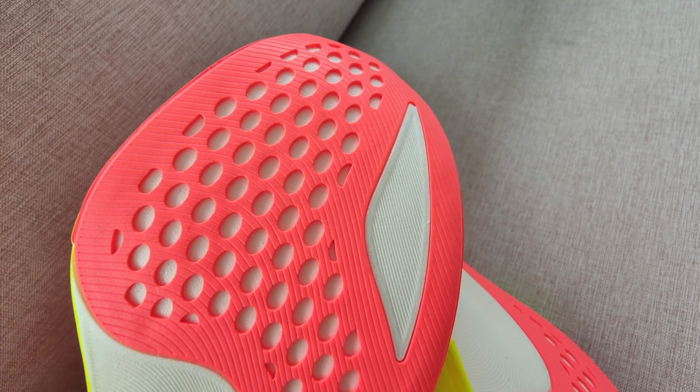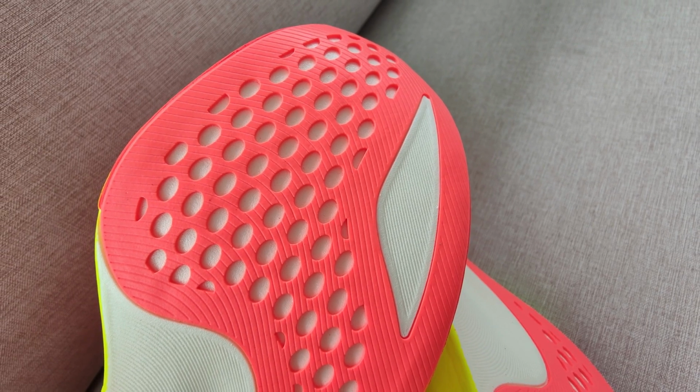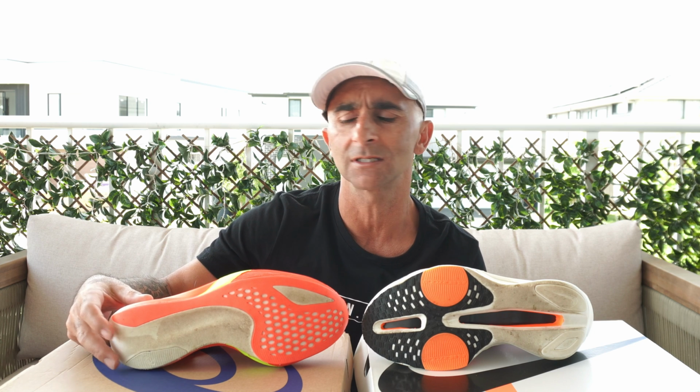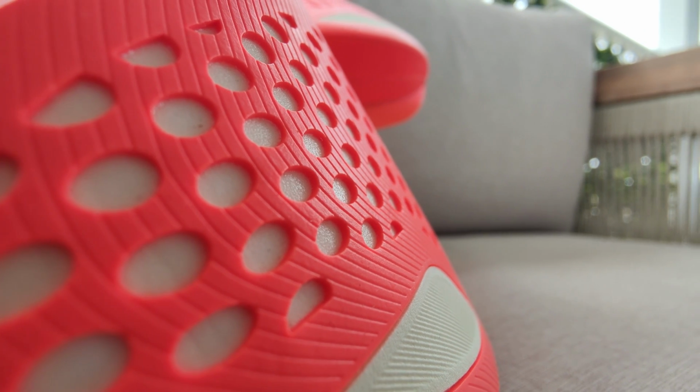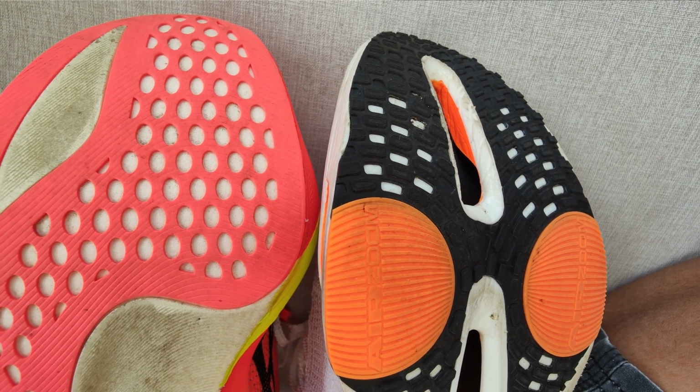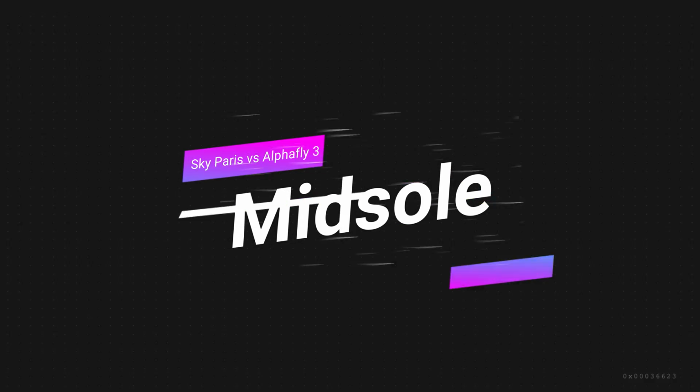And in the Sky Paris, so what we've got here is what they call their Asics grip. So it's an upgraded version of their rubber that they've used in their other models. Now this new version is absolutely excellent, but you can see the coverage there. They haven't changed much in the design of their coverage. Pretty much on the forefoot, down this lateral side and in the high wear areas in the back. But I must say this new version of the Asics grip is excellent in all conditions. It doesn't have an aggressive tread pattern or anything, however, it just must be the rubber compound. Very effective in the wet, but overall in both outsoles, there's pretty much no concerns here. They both perform exceptionally well in all conditions.